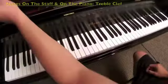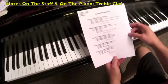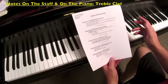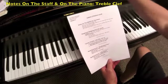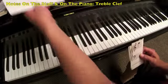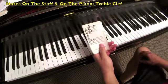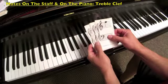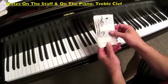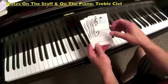All right, so now the first thing on your list for the practice guide, lesson 3, is notes on the staff and on the piano. You're basically going to start learning how to recognize where a note that you see on the music staff lands on the piano. Knowing how to name the notes is one thing, and that's helpful, but also knowing how to find it on the piano and learn how to do that quickly is our goal here. So I'm going to use these flashcards to go through what I call anchor notes and the groups that you can learn around certain anchor notes.